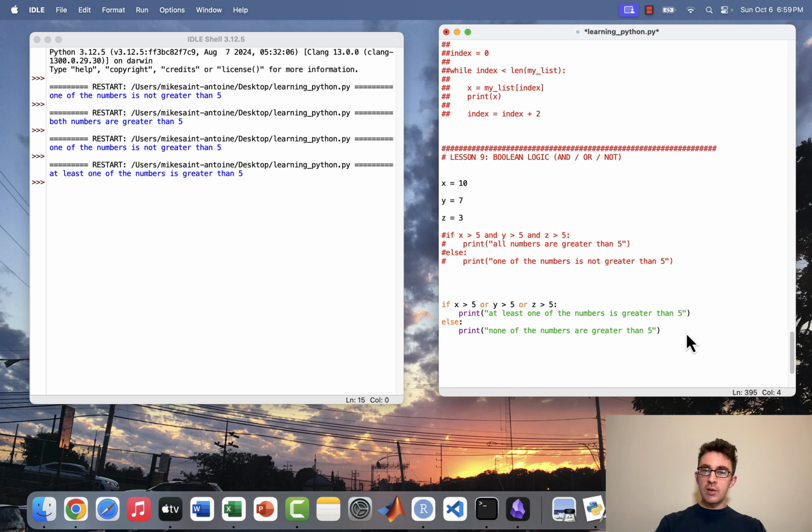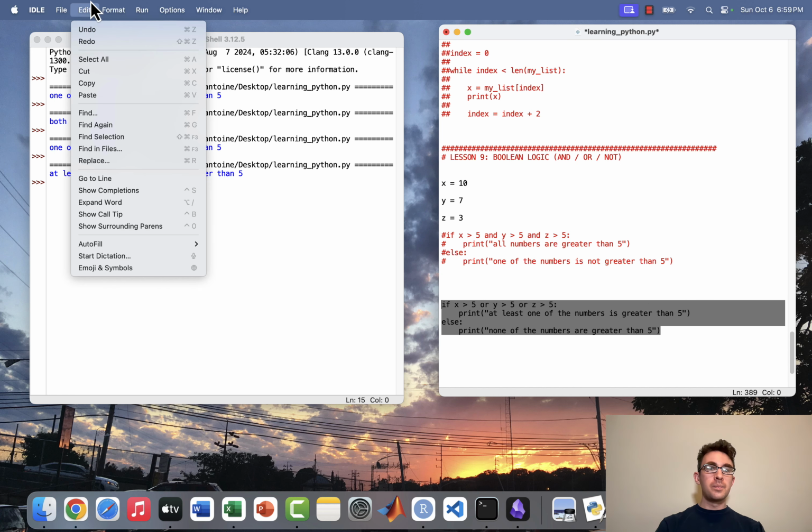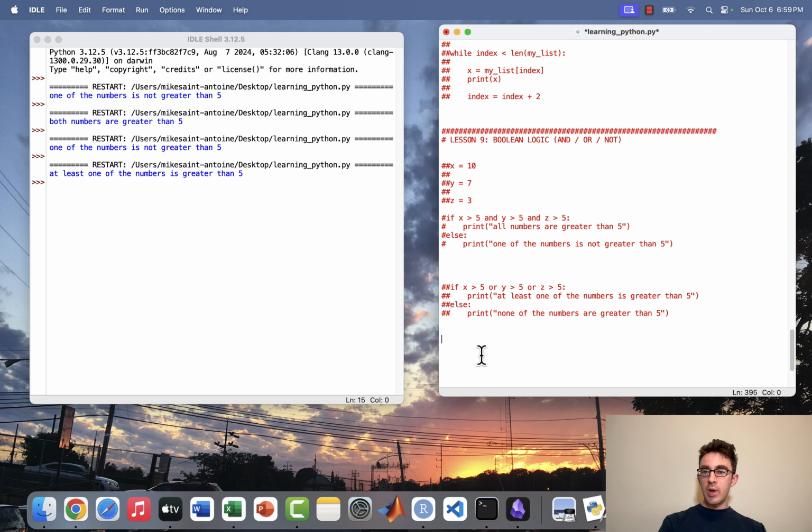So we also have another keyword, not, that we can use. For not, rather than combining two or more different conditions, not just modifies the condition we're checking to return the opposite of whether it's true or not. So for not, I'll comment this out to do this example. Let's say we have some number x, and x will be 12, and we want to check if x is less than 10.